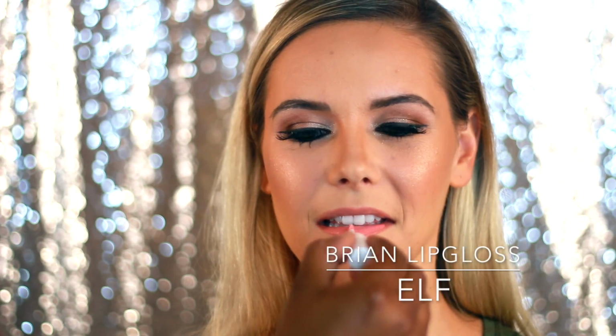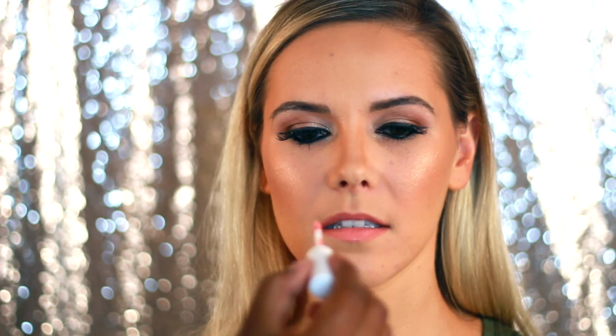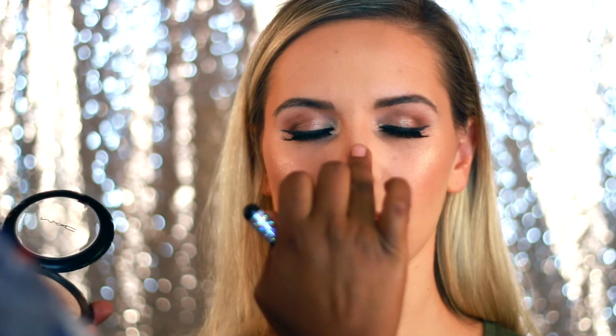And I'm going in now with an e.l.f. lip gloss. This is called Brian. Absolutely love the lip gloss. And yes, I am going right in to the lip gloss because I give every client a lip gloss when they sit in my chair for makeup. And so she took that home.